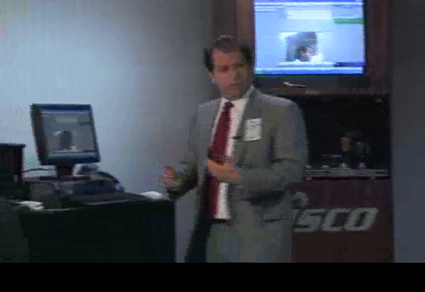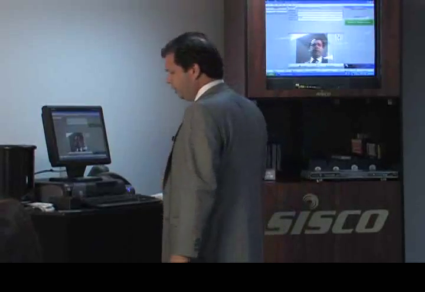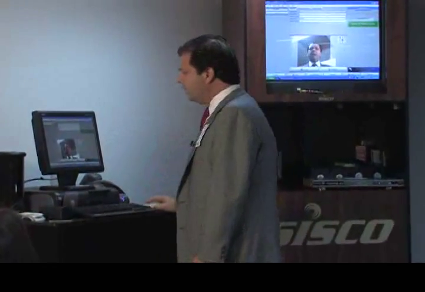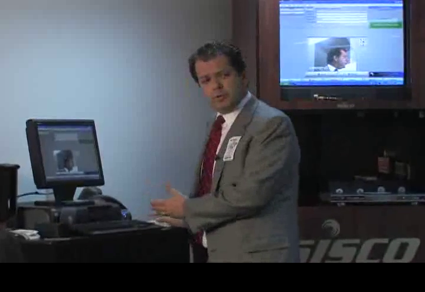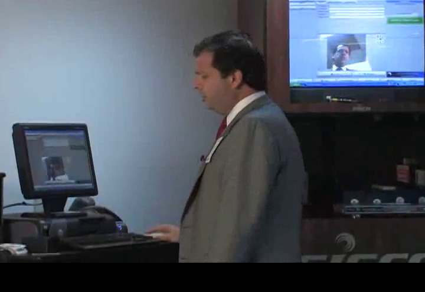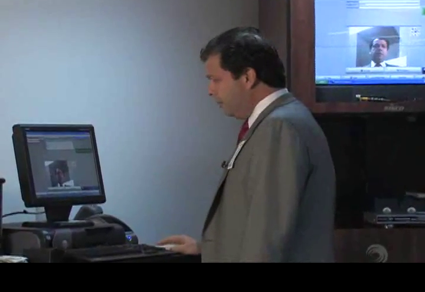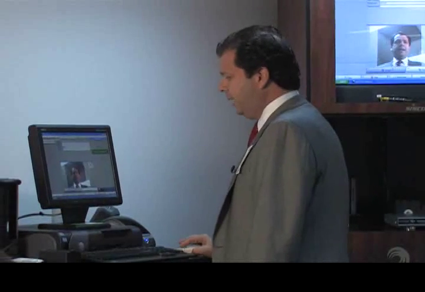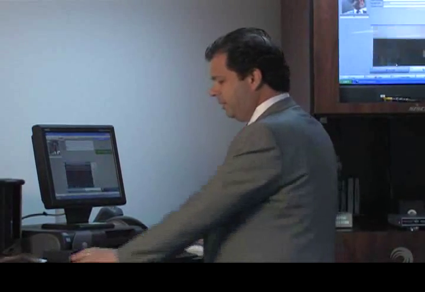So let me go over it slowly, because as I said, I wanted to show you the speed. Person comes up, you take their picture. This is a keyboard and mouse controlled camera. Any fine tuning, you just use the mouse and take care of that. In this case, take my picture.